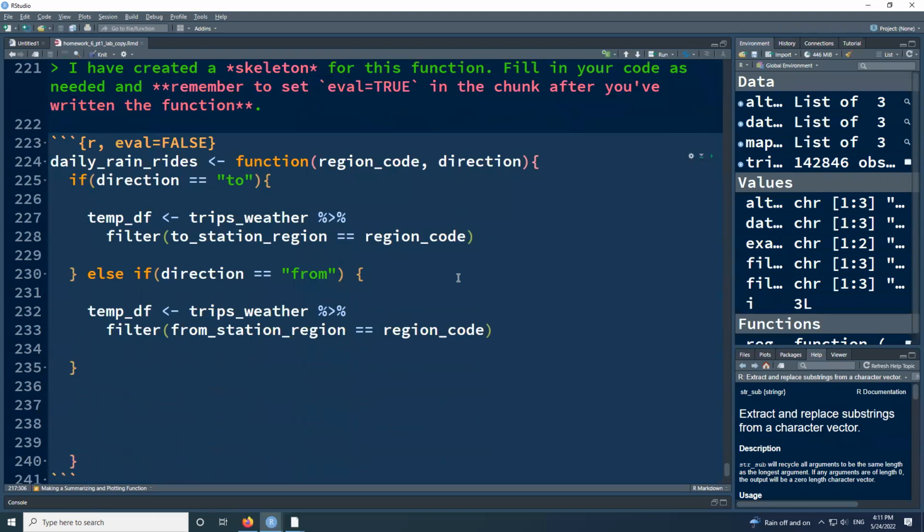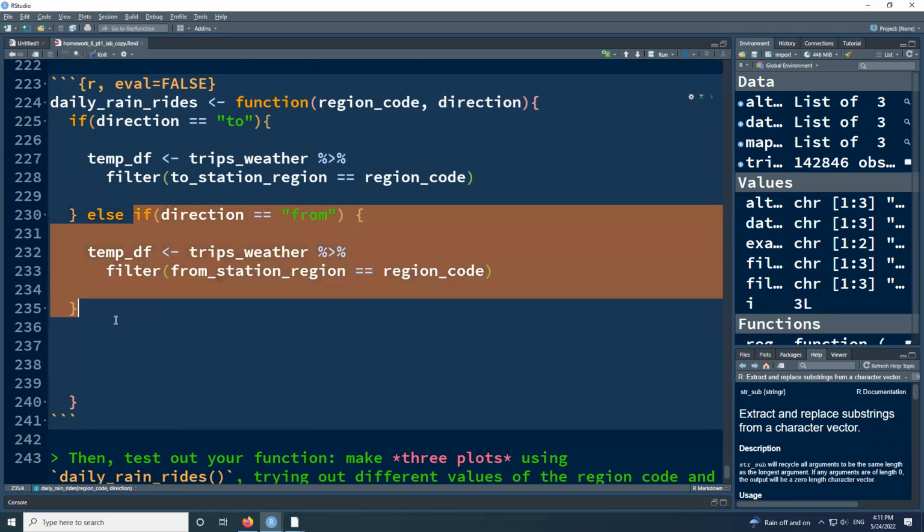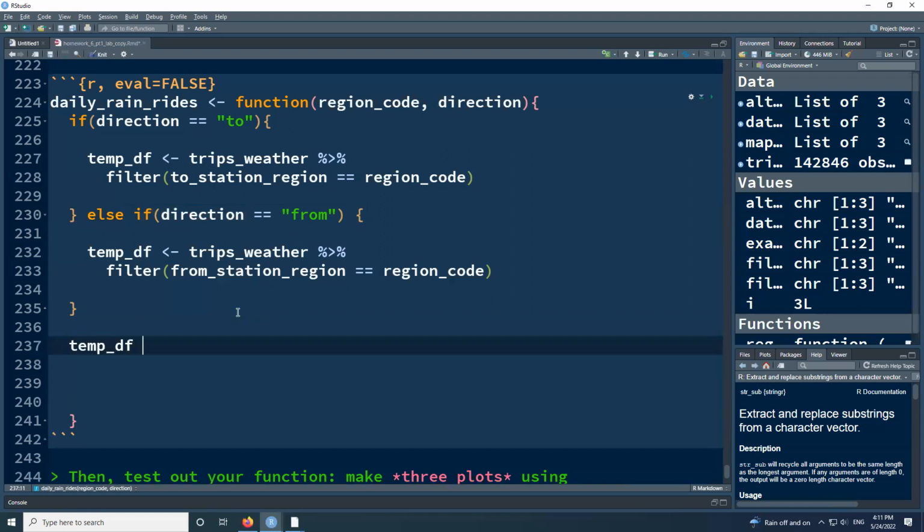Okay, so what we can do is, after this curly bracket from the if from, we're going to assign to our tempdf.